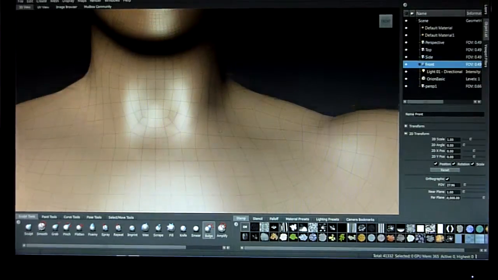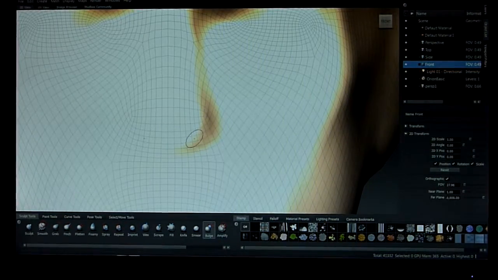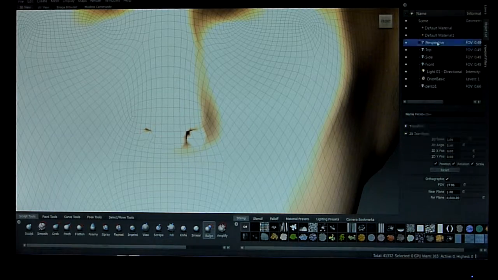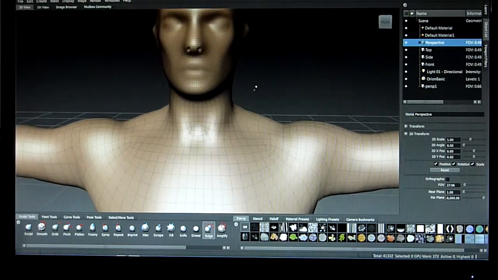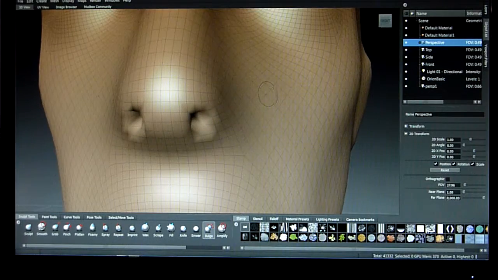Quite important to get it equal. You can make any adjustments later. So I just want to make sure I begin in the same spot. Oh, I see why. The model is not exactly in the same spot. That's why it's giving me errors. Back to perspective view. That's why. You can see it now.